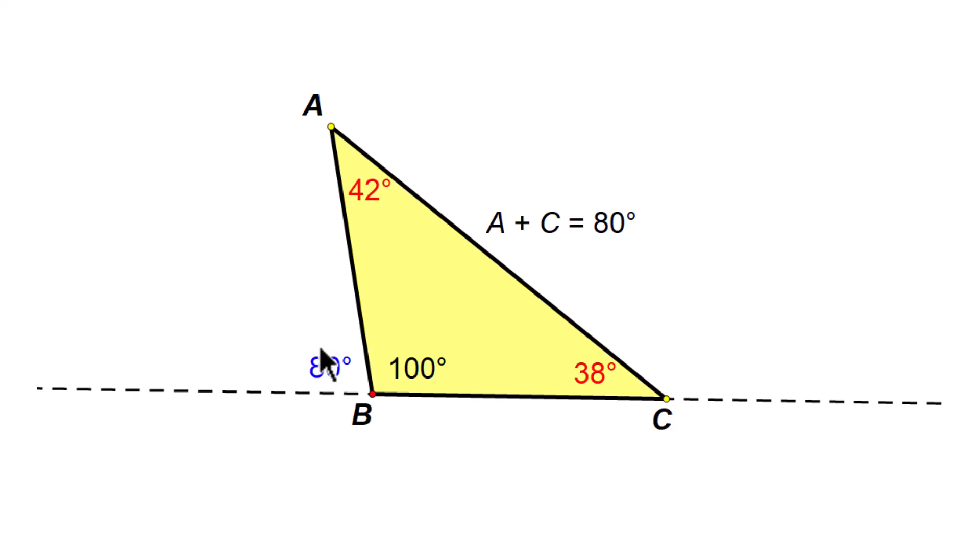Now here's the thing though, after doing this for who knows how long, somebody figured out that hey wait a minute, I didn't even really need the 100. When you add these two angles together you got 80 and this is 80. Well what if that's just an accident, right? So let's move some stuff around and see if it still works. We'll see that still worked. Now it's 70. 34 and 36 is 70.